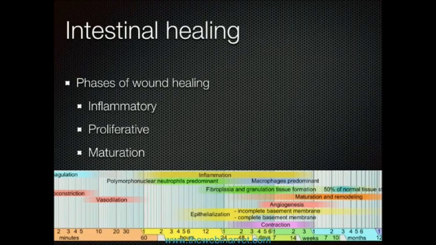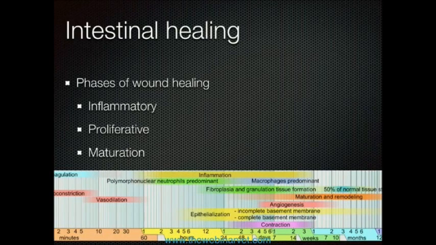At any point in any wound, there's going to be some of that wound in the inflammatory phase, some in the proliferative phase, and some in the maturation phase. This is sometimes more of an issue when we're worried about secondary healing. For instance, when we have an open wound healing by second intention, there are definitely going to be various parts of that wound in different stages. When we're looking at primary healing, which is what we're trying to achieve with a surgical incision closed with sutures, those phases are probably going to have less overlap.